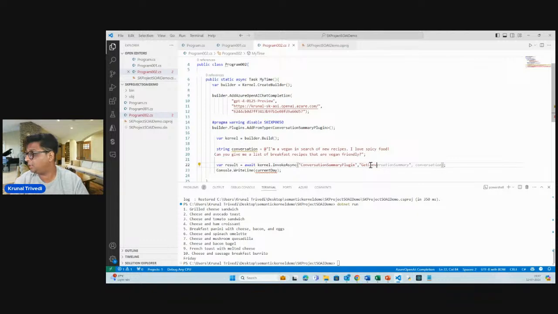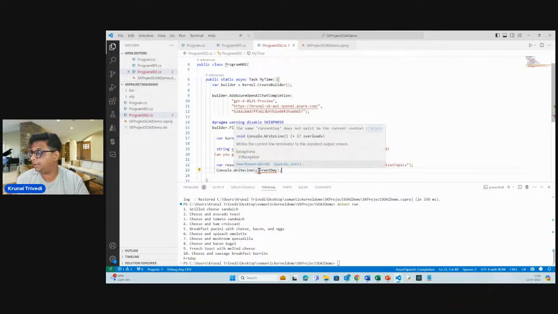We have various functions like get conversation summary, get conversation action items, and summarize conversation. I just want to use get conversation topics. Yeah, and here I just print the result.